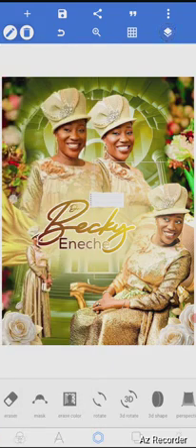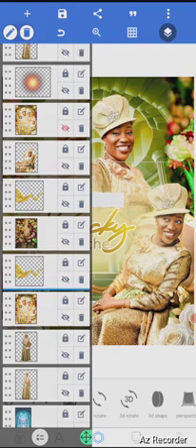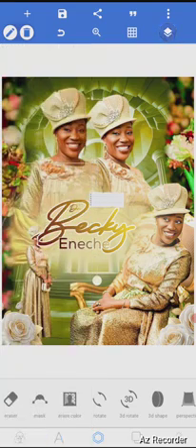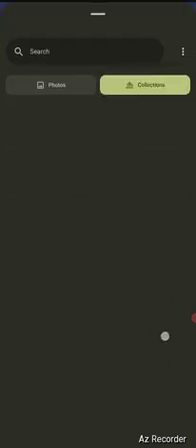This one too, we are going to select it. Yes, I'm going to select this one. Then you're going to bring it down so that it will be under the flower. So now it's okay. So now what we'll do is to bring in our other ones. We just collect all these things, the flowers, and then decorate them so that it just stands out well. You understand? So once you are done, you just save it and then you proceed for edit.